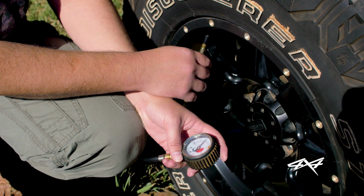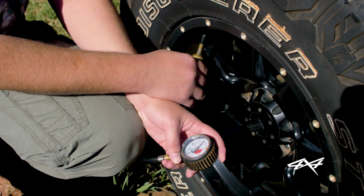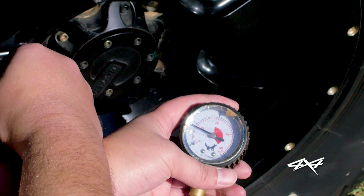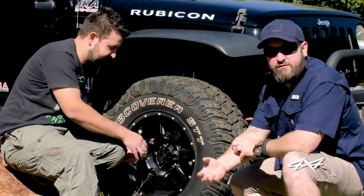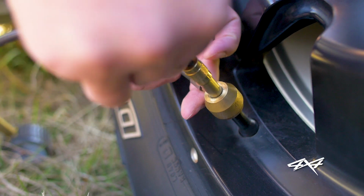There's two issues with that. For one, you can never get a proper grip on the actual tire valve itself, so you're always trying to find the best medium or place to put it so that the air can come out. And the second issue that I have with those is that when you've got tires this size, there's a lot of air. My forearms get really, really tight just trying to hold that valve in place to let the air out.